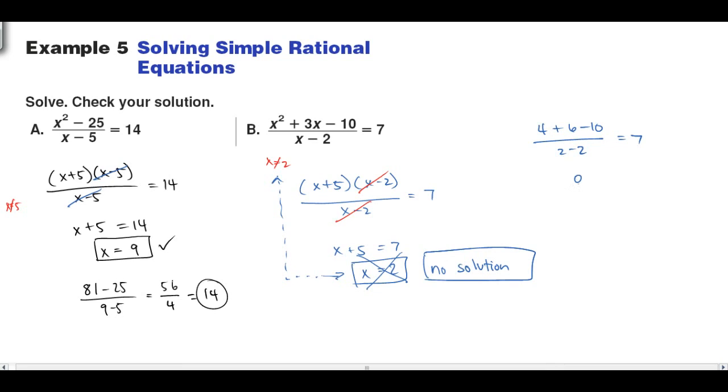You get, what? 0 over 0? Well, 0 in the denominator is always bad. That's why it's called undefined, because shouldn't that be 1? Should it be 0? Should it be undefined? We don't know, right? And that's why this is not a true statement, and there is no solution to this problem.